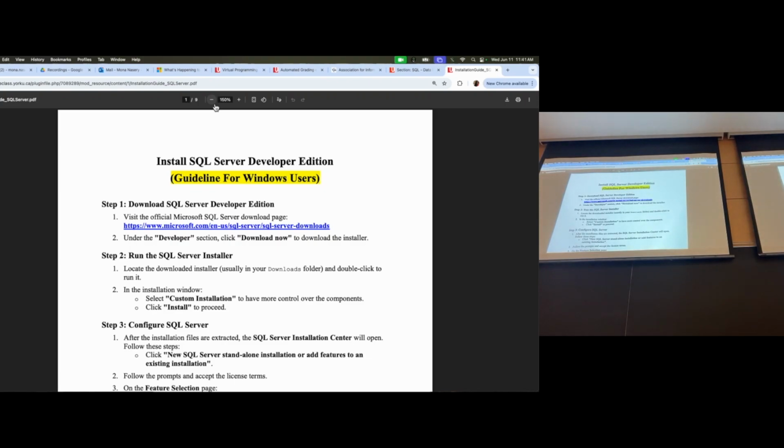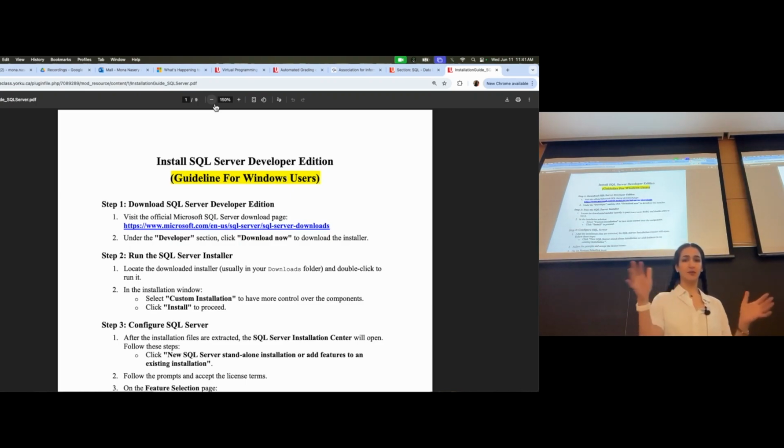I'm using SQL Server. Like in the past semesters, I was always using SQL Server on Azure portal. And that's because my laptop was out of space, and I preferred to use a cloud service. So I provided explanation for both. If you want to install SQL Server locally on your computer, or if you don't have enough space or for any other reason, you would prefer to use a cloud service such as Microsoft Azure, or Amazon has services, Google has. So there are several services.